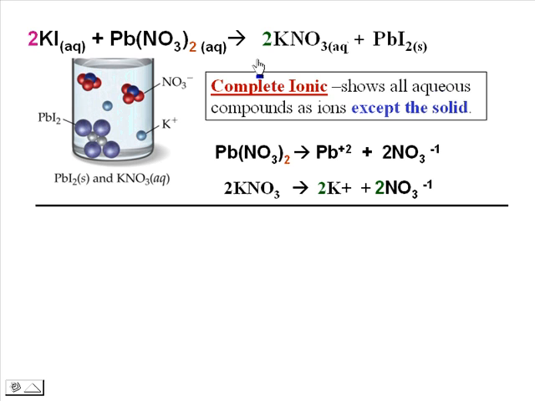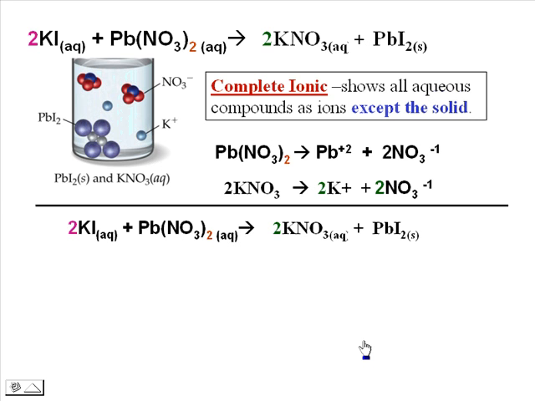Let's take a look at this potassium nitrate where we had to write a 2 in front of it to balance the chemical equation. By putting the 2 in front of here, as in balancing the equation, this 2 affects everything that's in the compound. So I will have 2 potassium ions and 2 nitrates. You'll have to recognize your polyatomics to do complete ionic equations.